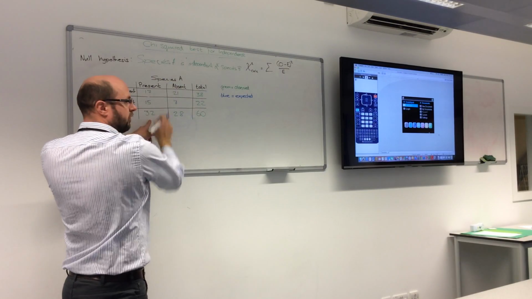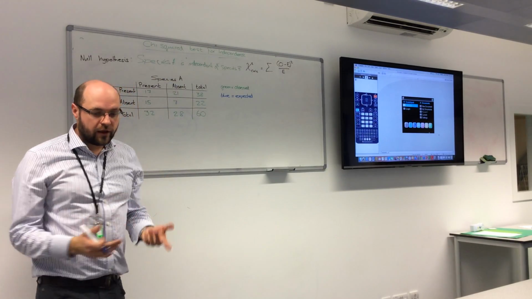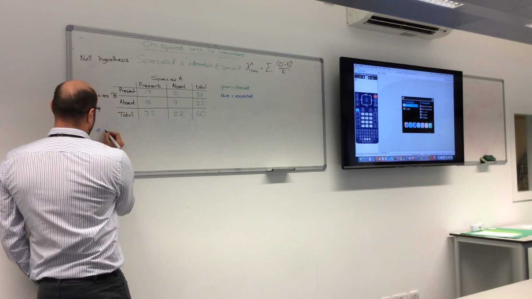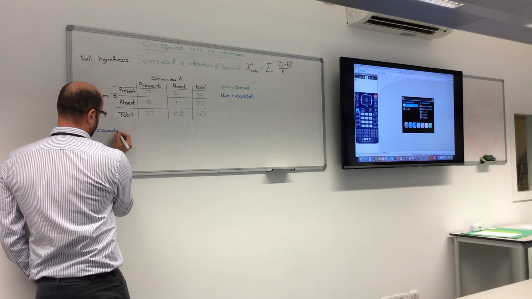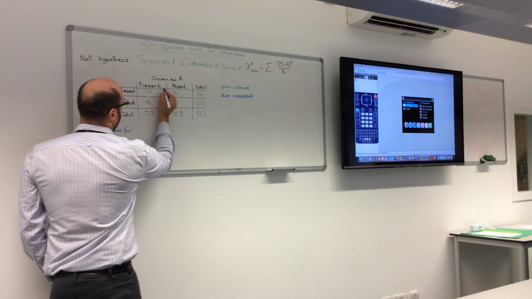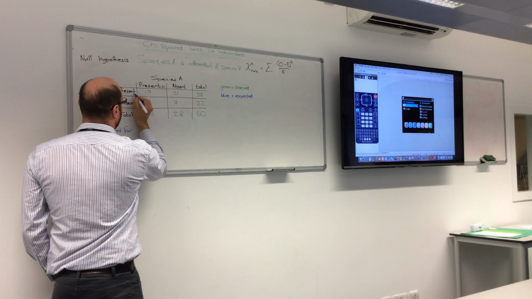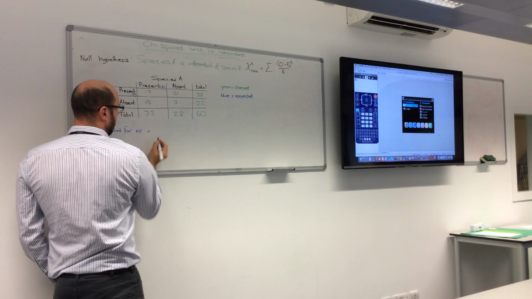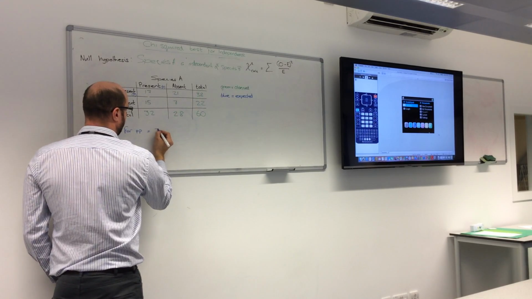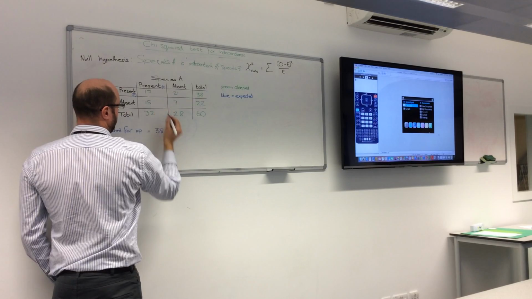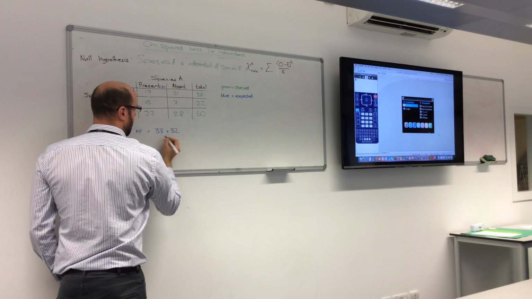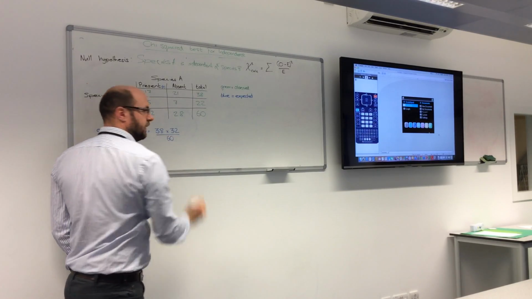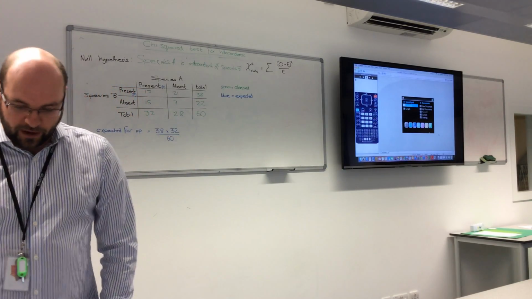So present across and present across, so both present. And I'm going to take those two totals, I'm going to multiply them together. So I'm going to find the expected for, I'll put a little p here and a little p here, present, okay? So in order to calculate that, I'm going to take the total values, 38 times 32, and I'm going to divide that by 60, okay? Does that make sense?